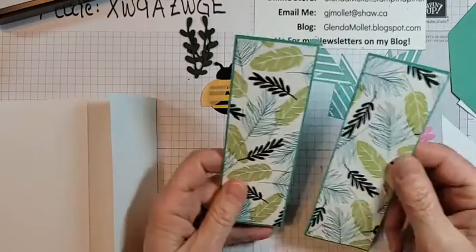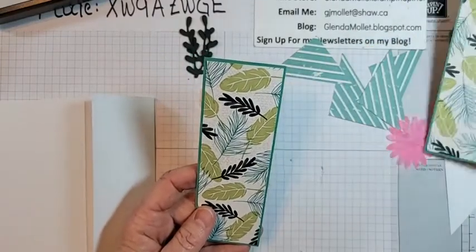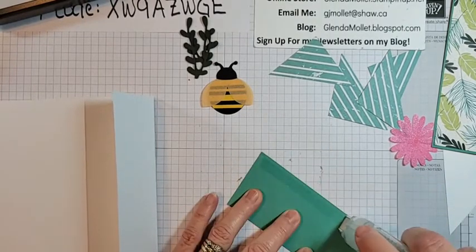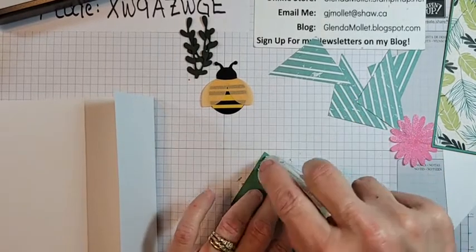All right, so I'm going to decide which way is up on these. That way. Okay, so I'm going to put one on the front. Let's put a little bit of adhesive on them.